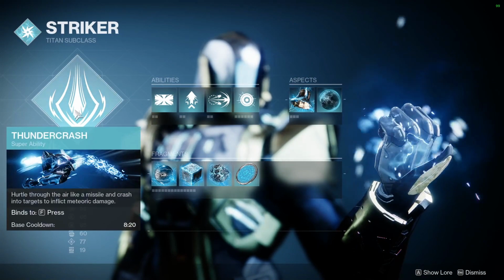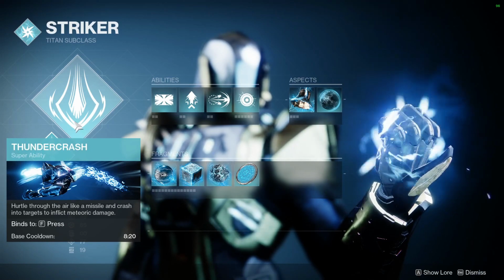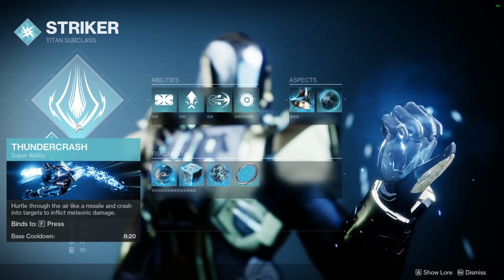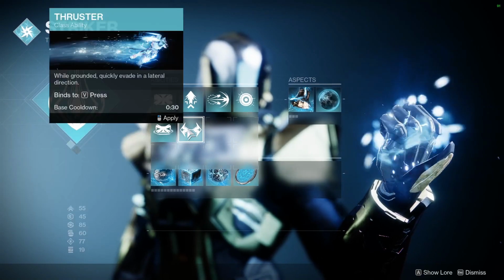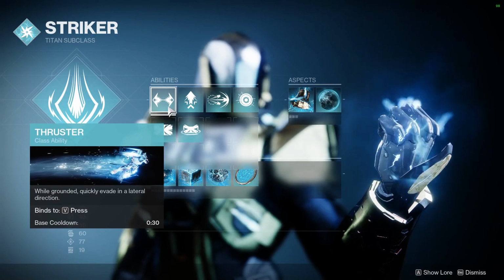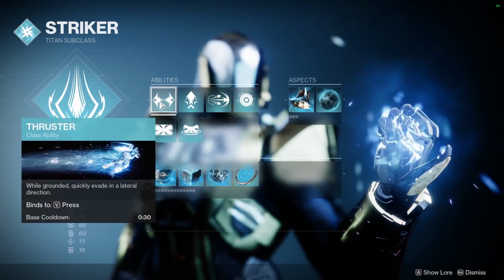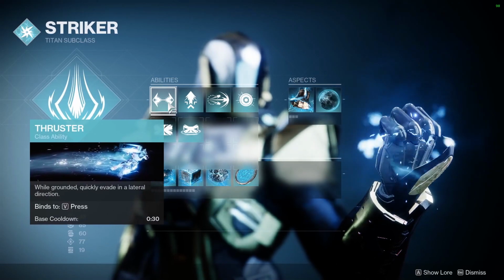So I'll be using Thundercrash as a Titan for an example. However, the new Hunter super, I've heard good things about it, and the Warlock, Chaos Reach, or anything you prefer as a Warlock. So use the super you prefer. I'll be using Towering Barricade. However, I could use Thruster, and maybe I use Thruster because I really am hyped about it. Twilight Garrison lover right here. I know it's not the same, but it'll be really interesting to see how that works.